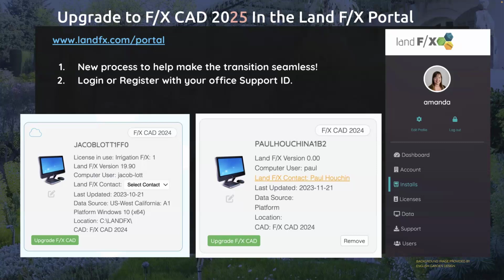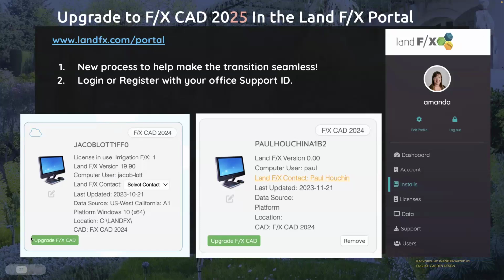You will need to register with your office support ID if you haven't already. So do find that. It's usually in an email, or you can ask your CAD manager for that to be able to log in and just register. But this is what the sidebar looks like. You will want to go to the install section.